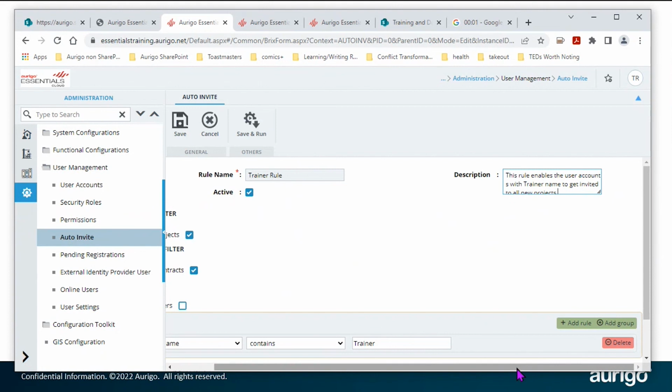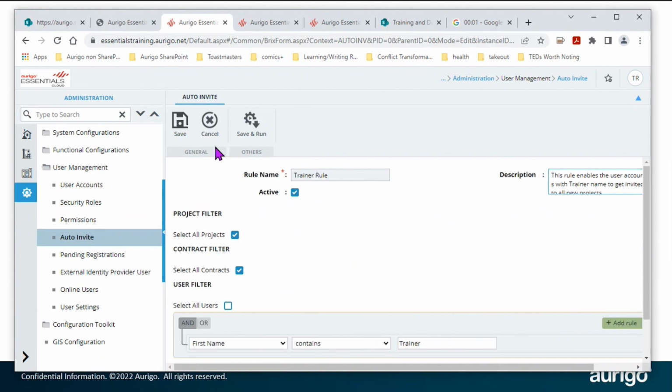It may be something like, if in your requirement of process approval, everyone needs to have the financial accounting role review the projects, then you might want to set up an auto invite so that users with that financial accounting role get auto invited to projects as they're created.